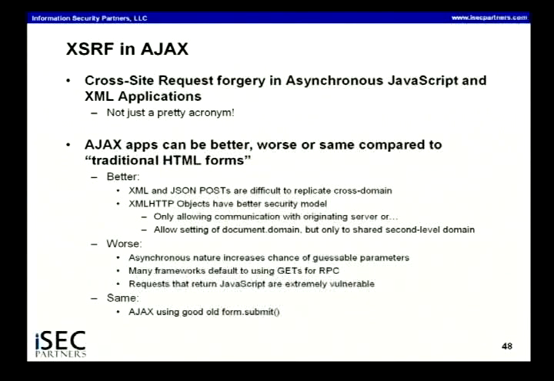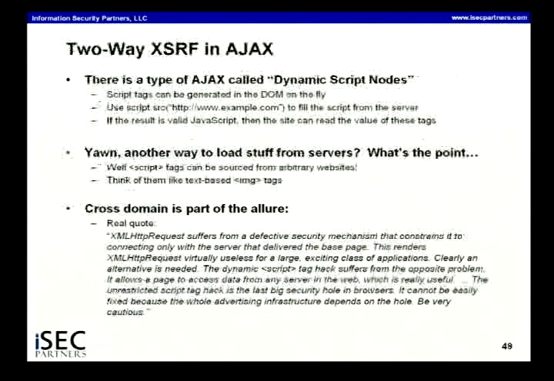Many frameworks use GETs for doing RPCs. In the HTTP stack, GETs are only supposed to be for retrieving information, not for setting information. But everybody doesn't read the entire spec before they write their web app, which is a big surprise. And so GETs actually often do things that are important. And sites that return valid JavaScript are very, very vulnerable. And that's what we're going to talk about right now.